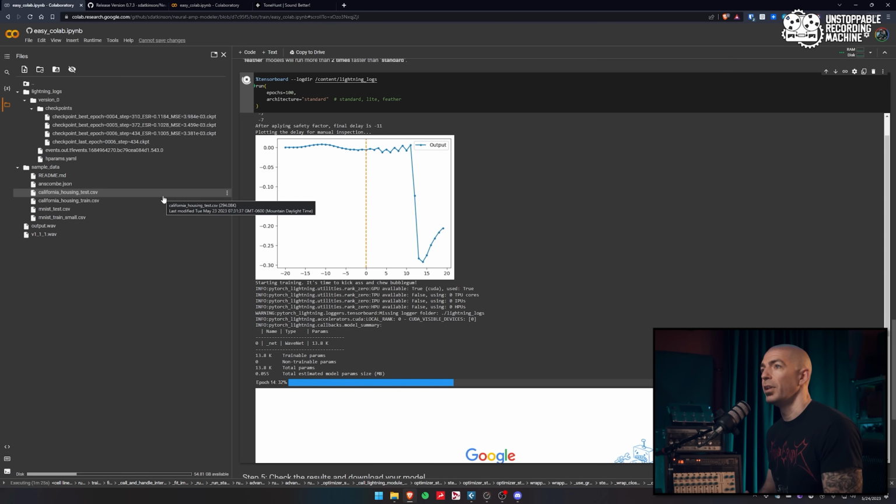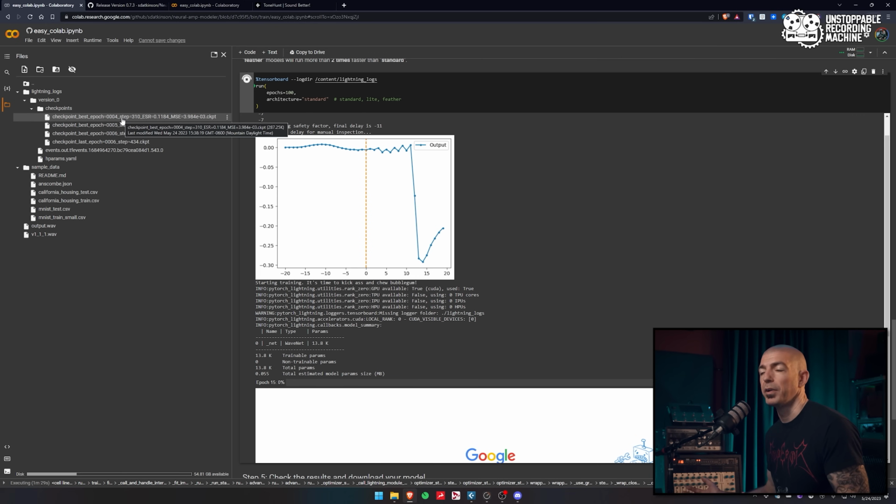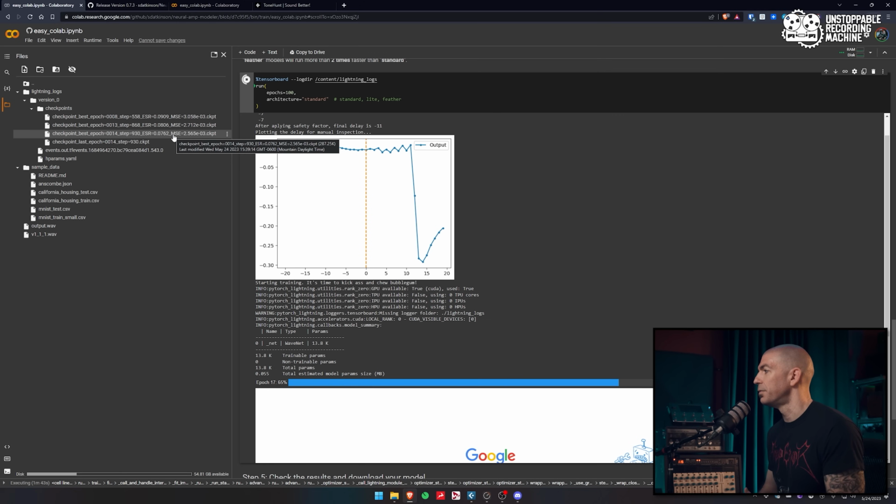But yeah, you're looking for a lower number. So you can kind of watch progress in that regard and just watch your ESR get hopefully lower and lower. So now we're already down to 0.07. You can see at step 8, we were at 0.09, and at 14, we're at 0.076. So it'll continue to improve itself. And we'll let this run for about 15 minutes and check in after.